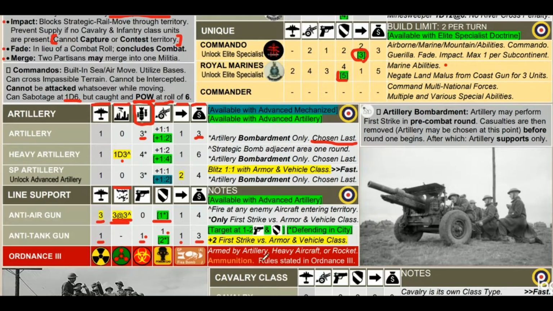Now ordnance is stated in the rules of Ordnance 3, so that's going to be HBG's Ordnance 3. So this is again an overlay on top of Global War 1936, like a sheet with holes cut out, and certain things poke through from Global War 36 version 2. So when it comes to their expansions on ordnance, this is what it's going to be. You could arm your stuff with radioactive, biological, and chemical warfare, and also poison gas, and also flea bomb. Those are the different types of ordnance. And you could arm your artillery, heavy aircraft, or rockets with this kind of stuff as well.